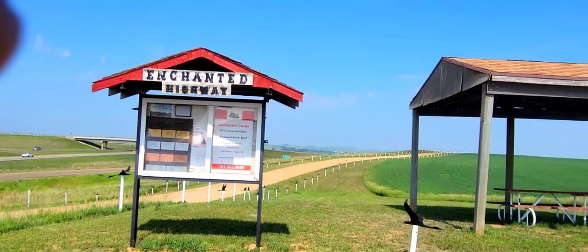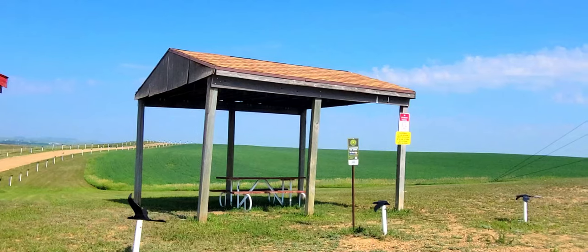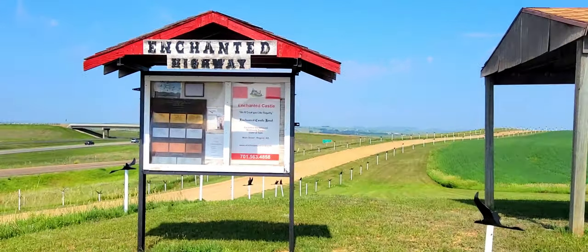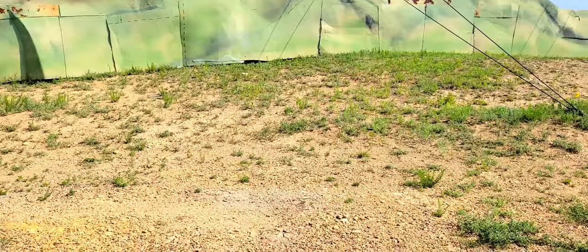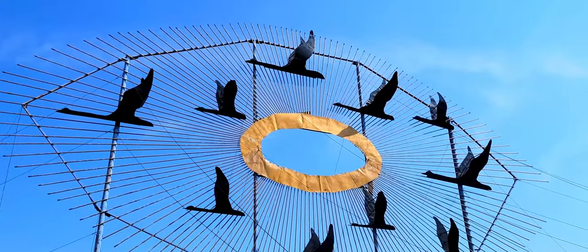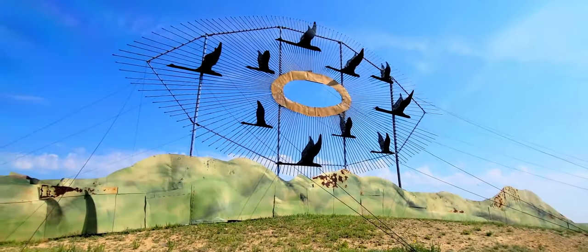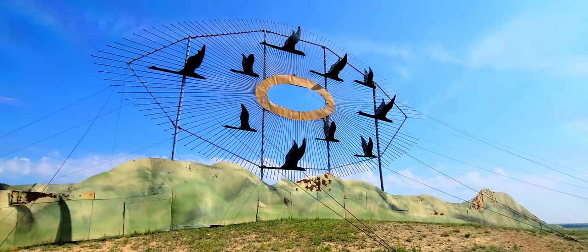It ends at the Enchanted Castle Hotel at the end — Excalibur Steakhouse, Middle Evil Tavern. That tells you about the two towns you go through. They got a little picnic area here. We're going to go down the highway here. Here it is — I'm going to go up and show you the entire thing, the world's largest still art. Geese are flying. Isn't that amazing? You'll enjoy the rest of the drive down there.